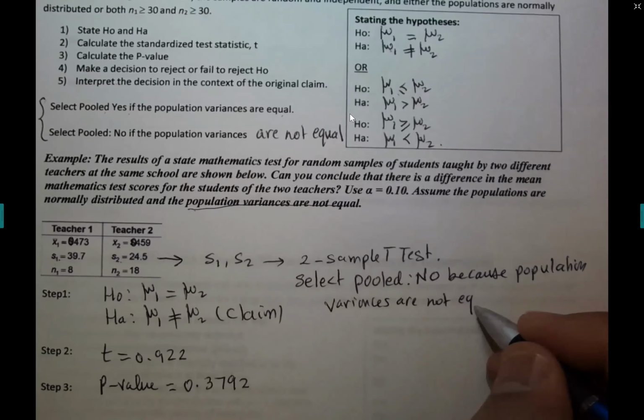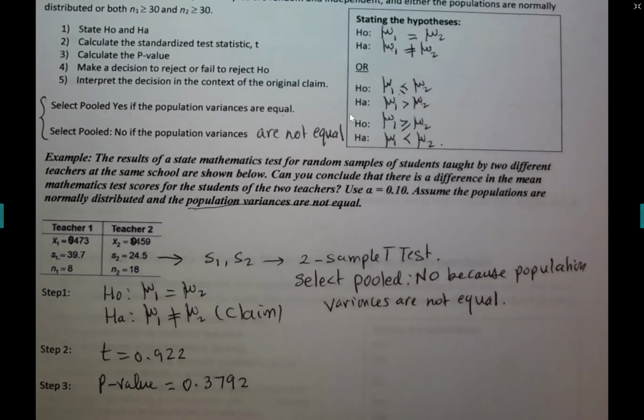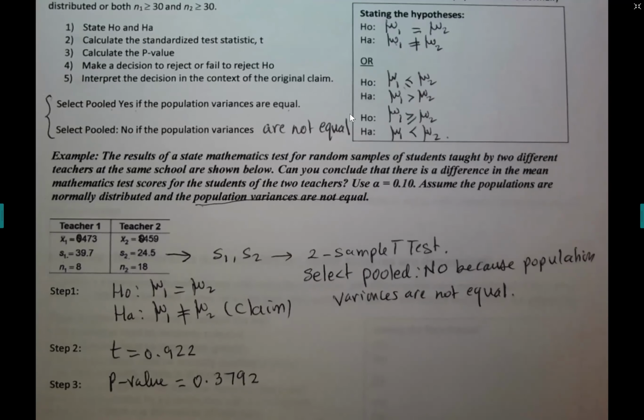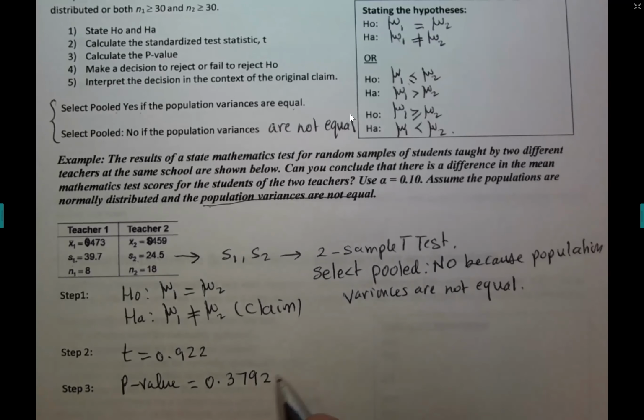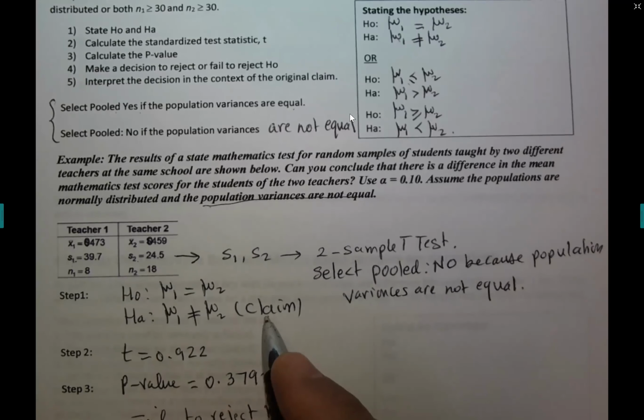Population variances are not equal. Okay, guys, and the conclusion and decision are exactly as we've been doing in chapter 7. This is bigger than alpha, so you fail to reject H0. Same conclusion in all 3 problems already. And the claim happened to be in HA, the same scenario as the previous 2 exercises, guys.